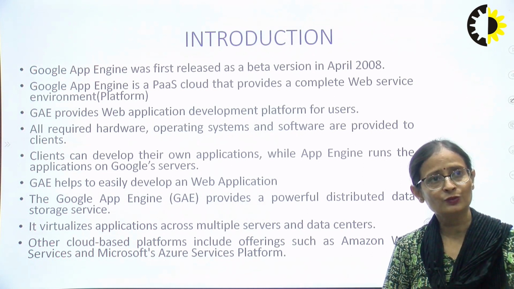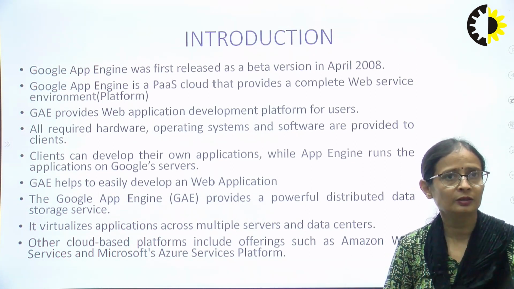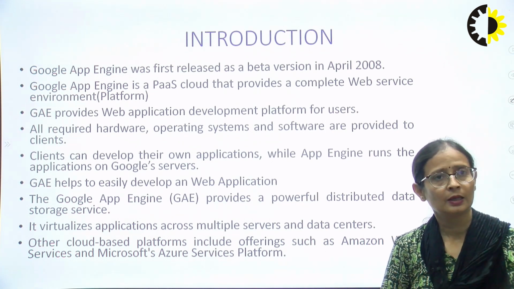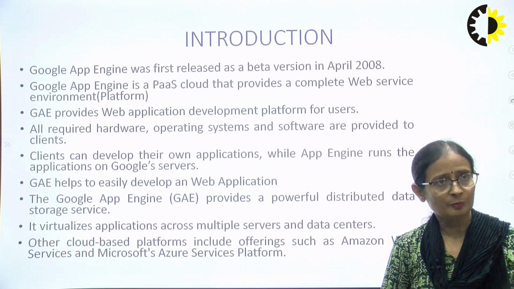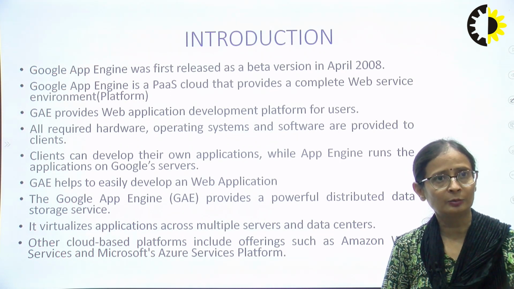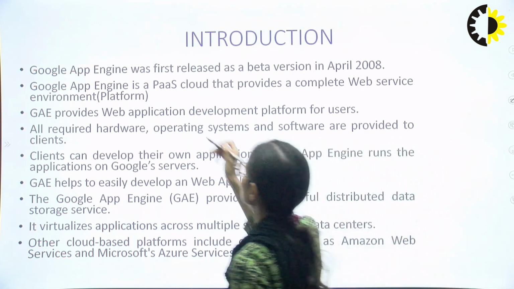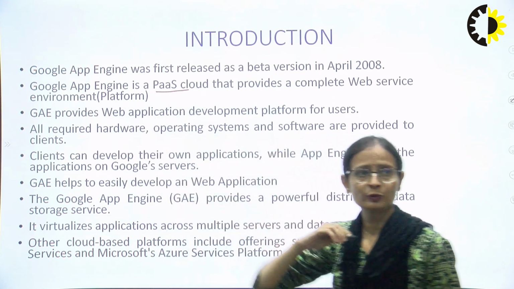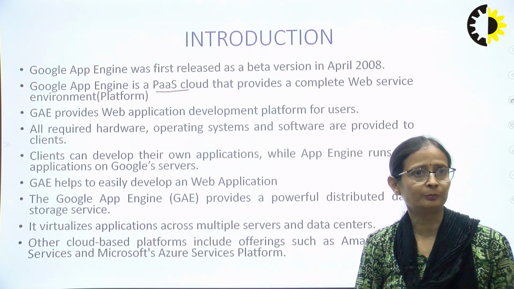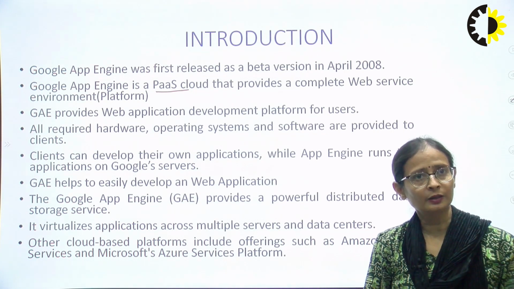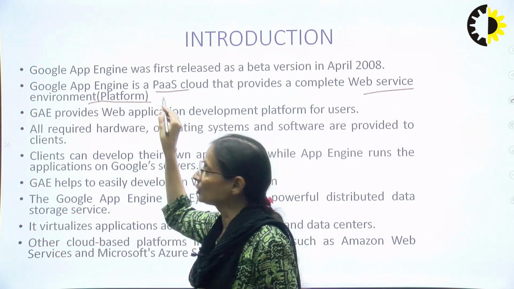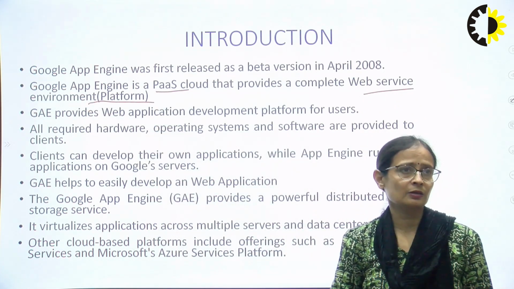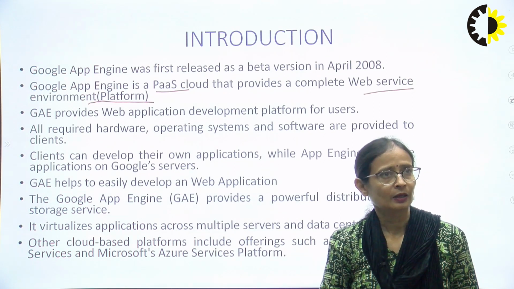Google App Engine was first released as a beta version in April 2008, and nowadays it is a widely used cloud-based application. Basically, it is your PaaS. It supports the PaaS environment. Google App Engine provides support for the platform, and it provides a complete web service environment. You just log in and use your web browser to access the services of GAE.